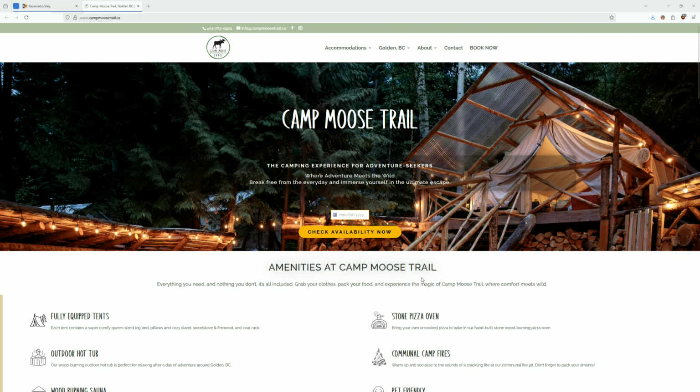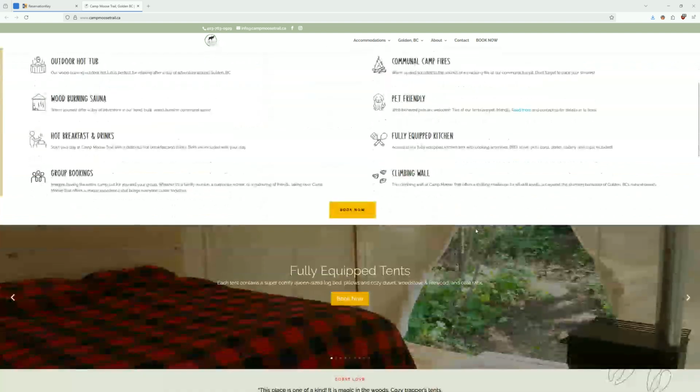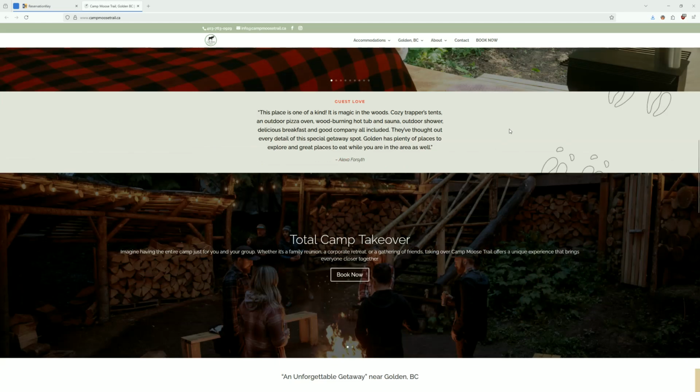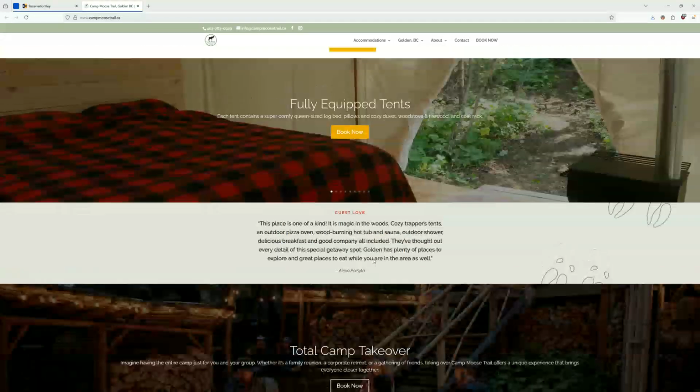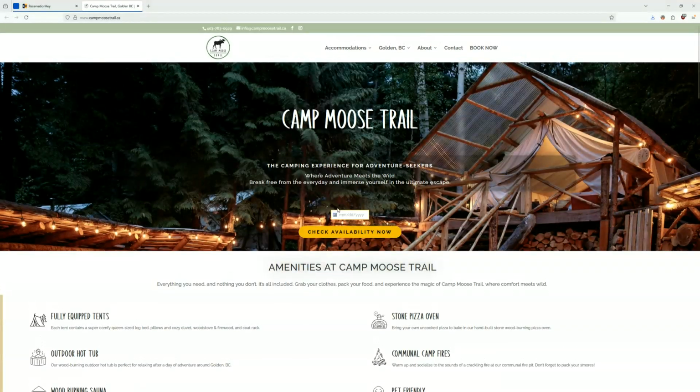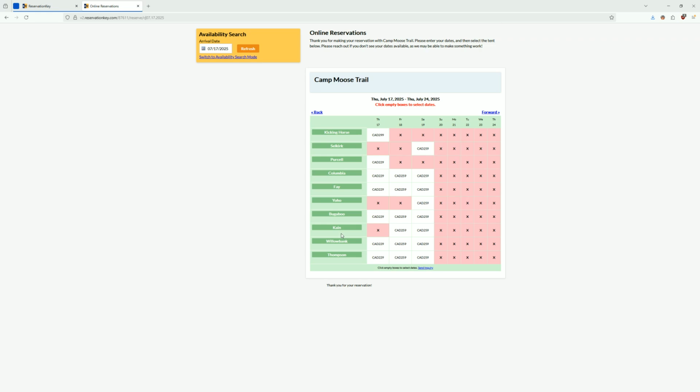And maybe this background image for the top. Also using some other background colors here. So that's what I kind of first do to take a look. I also look and see how they are linking to ReservationKey. So right here you can put in a date, and then click check availability. And here we can see this is what their current theme looks like.